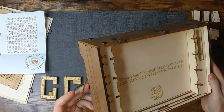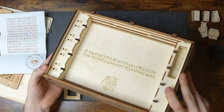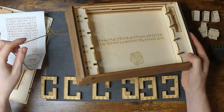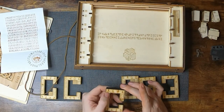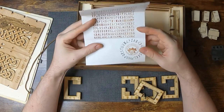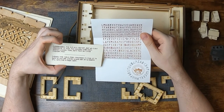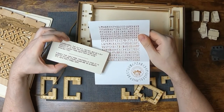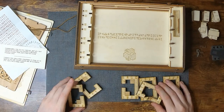And then on this, we have these letters here that match this, but could that be it? These have English letters, like A and M. So these are all the letters that he wrote out that are from the English alphabet. So there's three sections separated by these little symbols. Yeah, there seems to be two of those. All right, that's some sort of code I don't think I'm going to be able to break at the moment. So let's see if I can figure this part out.